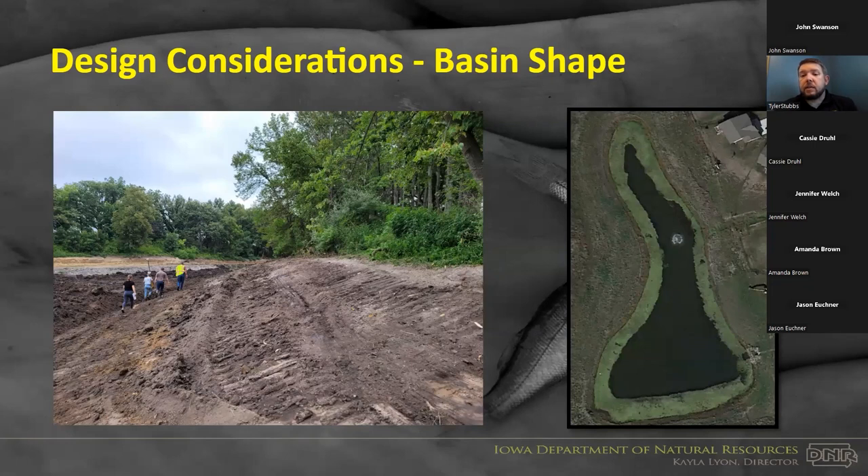If you're going to build a pond, design is paramount — it really dictates what that water body will look like in the future. Amanda brought up in her presentation that dredging to the right slopes and shoreline plays a role. Some of the better ponds are steeper-sided and deep — something like a 3-to-1 slope, meaning for every foot out you go three feet down. That helps you reach deeper contours faster where light penetration cuts off, which reduces vegetation issues. Depending on your location and soil type, you may need some sort of bench to keep it stable.